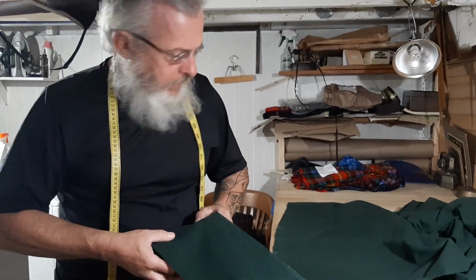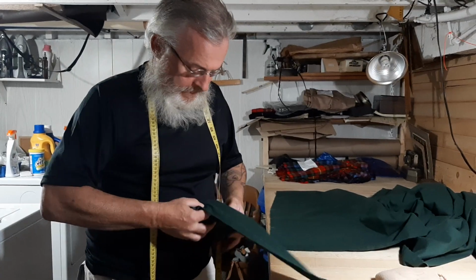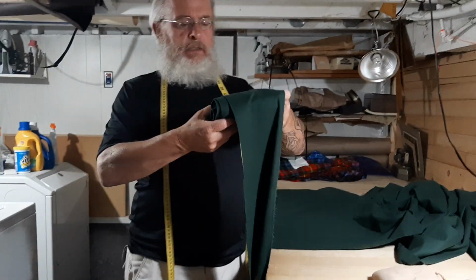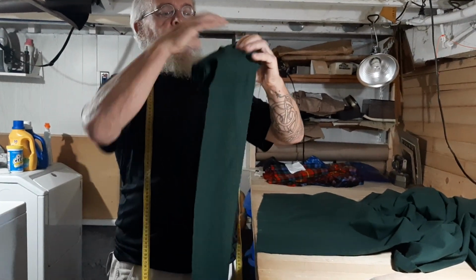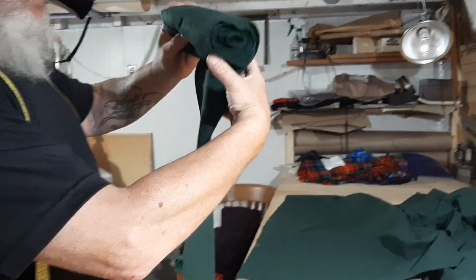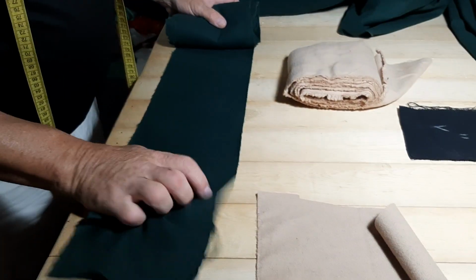Hey there, another chapter, I should say, of my methods. Somebody had asked me about my method for making and installing the lining, and I thought, hey, great idea. I'll talk about that. So, as I've mentioned elsewhere, my preferred lining material is flannel, or more properly, flannelette.